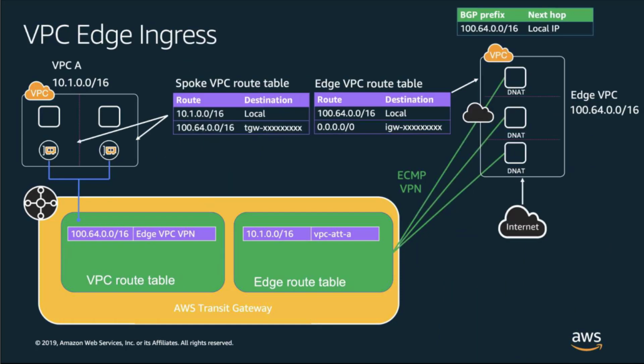Another type of architecture we can use is an edge ingress. In this type of environment, we want to control all of our ingress traffic into our VPC and maybe put it through a stateful next generation firewall, or some other appliance or a load balancer that we prefer to use. That's certainly a possibility here for our ingress.